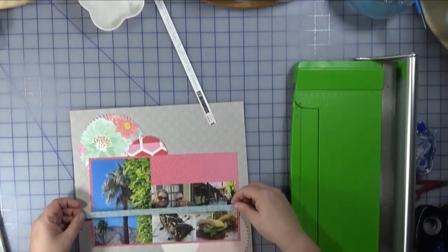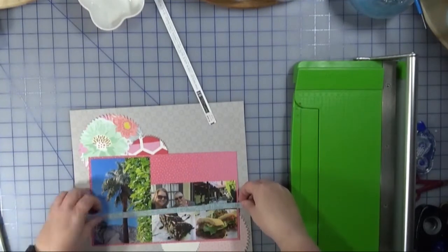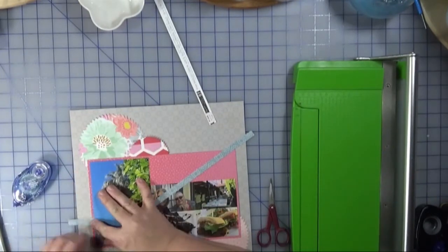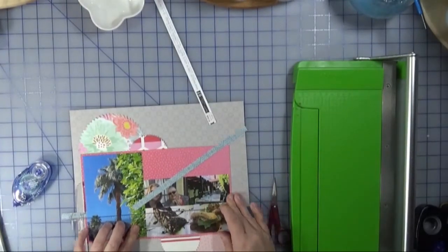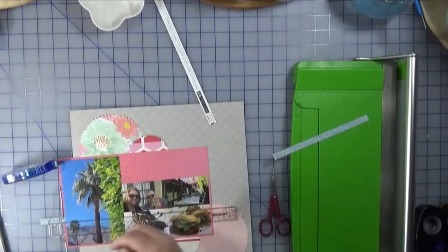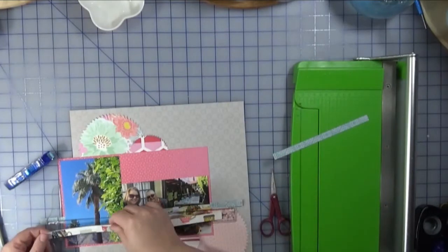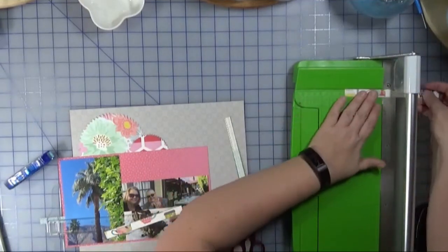If you were to look at the photo, you'll see that my photo base is quite large compared to the 12 by 12 background, versus the sketch, which has a lot more white space in there. I'm trying to figure out where the strips are going to go, and it ends up being that not much of the banner strips are going to show through, and I messed up. I was supposed to put the strips down before I laid the photos, but I didn't. So I'm piecing that in to make it work, and I'm using my T-ruler to make them somewhat even across the page so that they look straight.